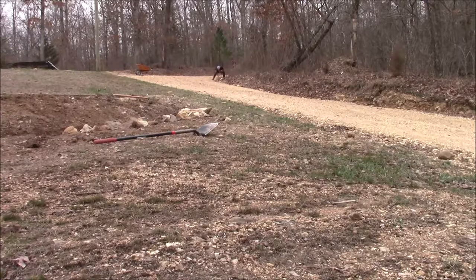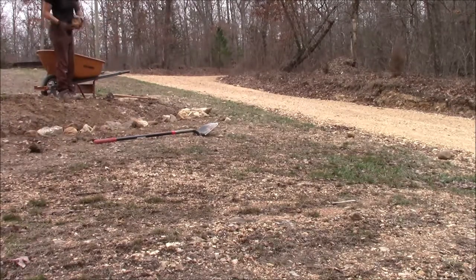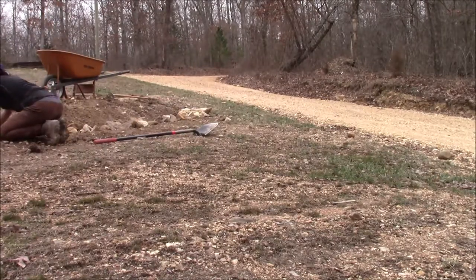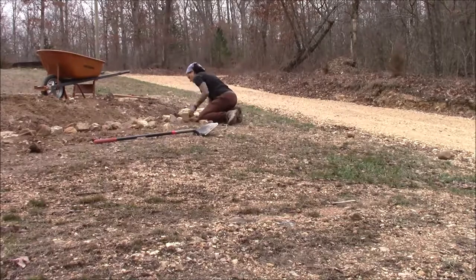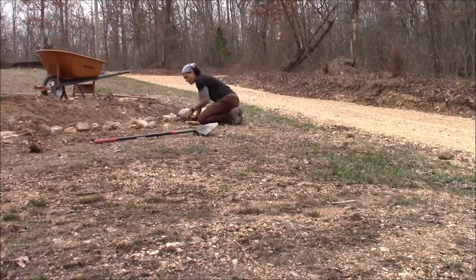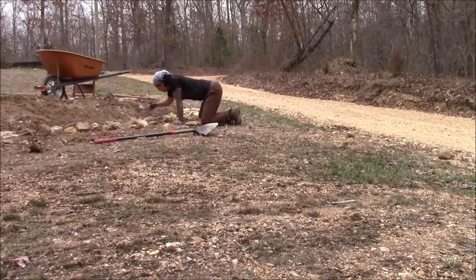If you don't have rocks, you can always use wood or get creative with different materials. I took rocks and placed them in these trenches to reinforce what I had already mounded up. Any plant life — and there's actually plant life growing all over it now — has a different little ecosystem to grow in, shaded by everything now growing on the mounds. I actually had some watercress growing in one of the nooks and crannies.